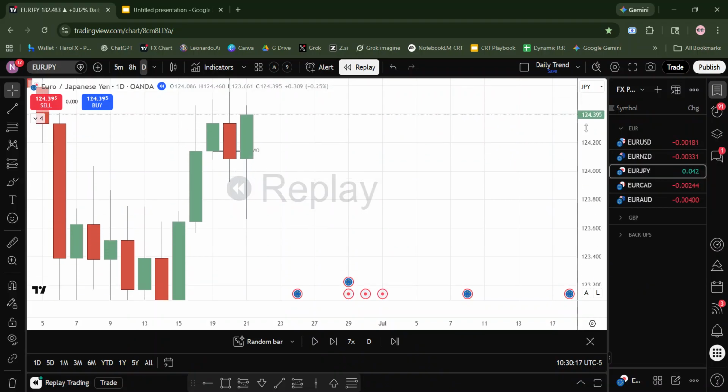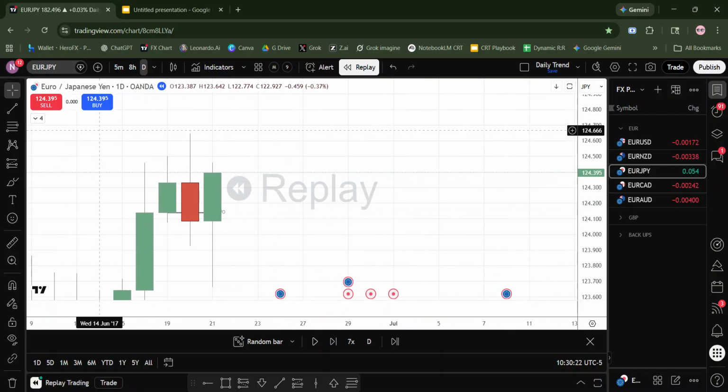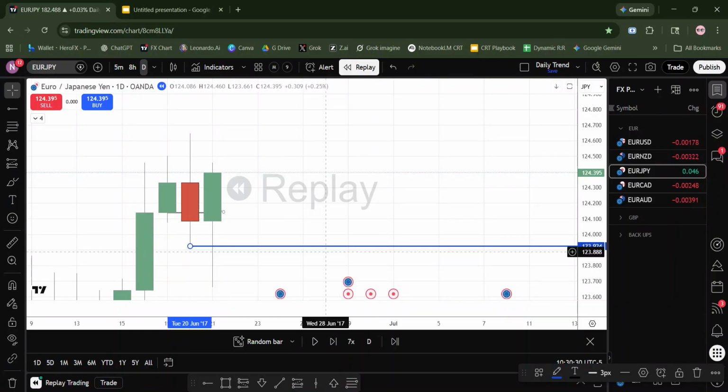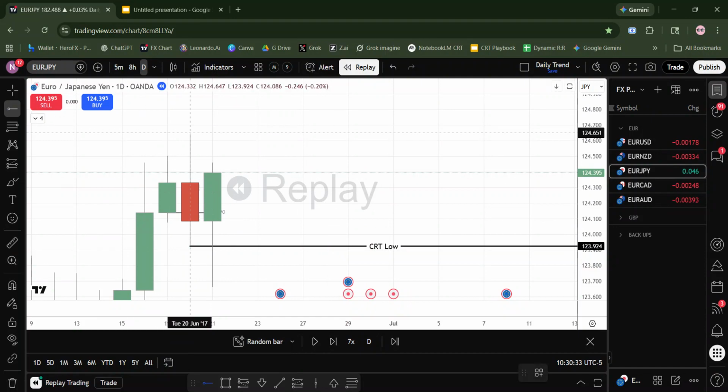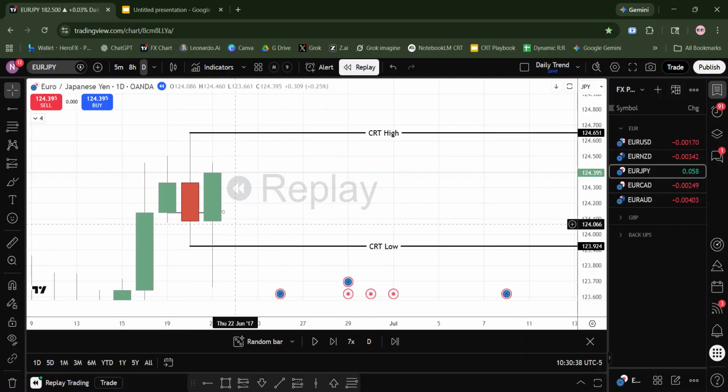Are there any candle 2s on Euro New Zealand? Yes. I see a long candle 2, with that being the low of the candle range theory and this being the high. So my anticipation would be long for euro yen for the next day. Whether or not it plays out, I don't know, but that's my candle 2. And on daily, I like for candle 2 to make the low or high of the week. This was the low of the week here. So you've got Monday, Tuesday, Wednesday. Wednesday made the low of the week, so my bias is long, to the upside.